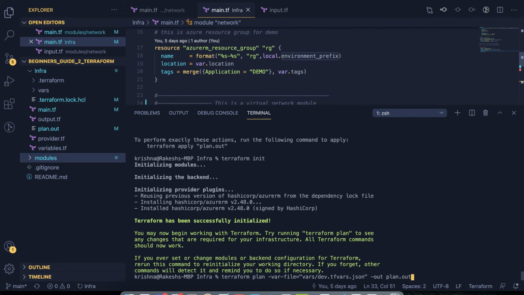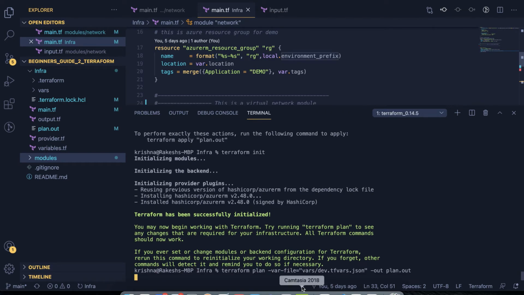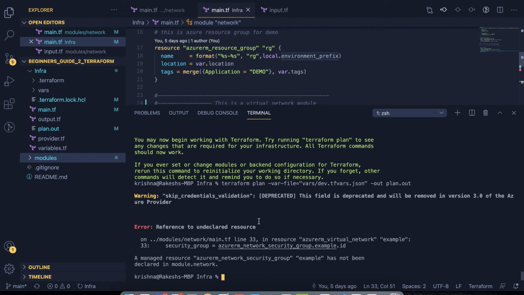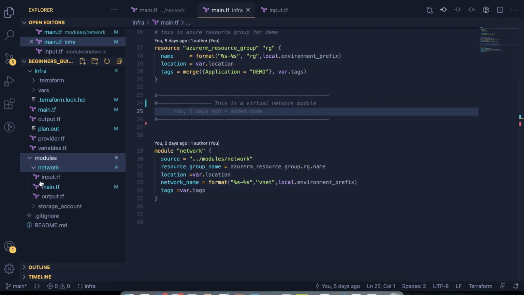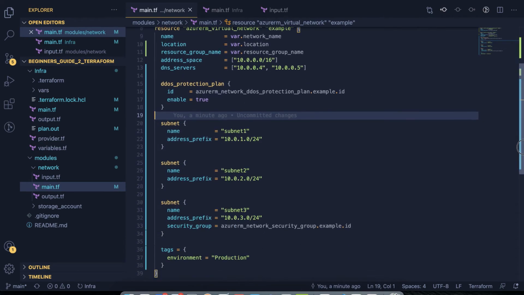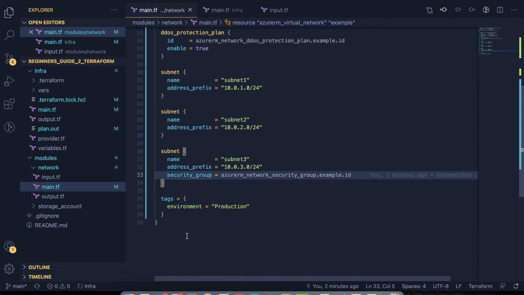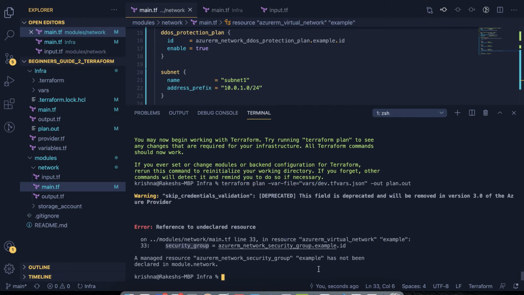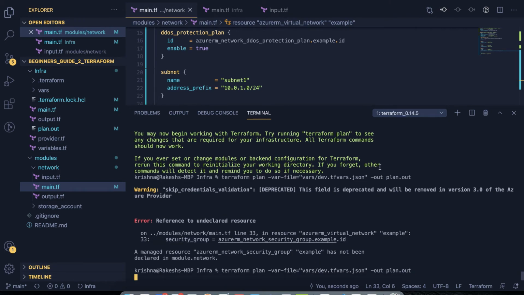Now let's see how we would like to proceed. I'm passing the JSON file for my Terraform work. Let's see if it is going to work. At the moment I got an error. It says network security group is not working. Let's see if we are using any network security groups. I might have made a mistake. So here they are using a network security group. If you have a requirement, you can use it, but for now we are going to skip the security group. I don't want any network security group.